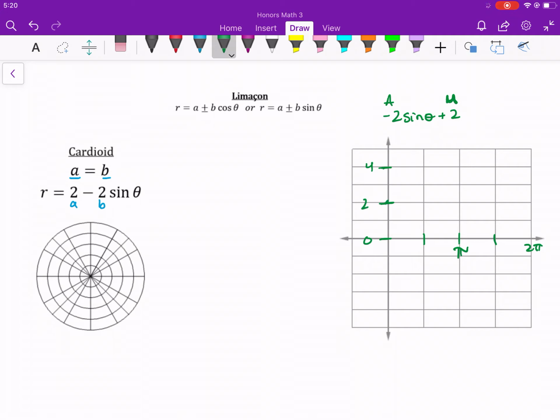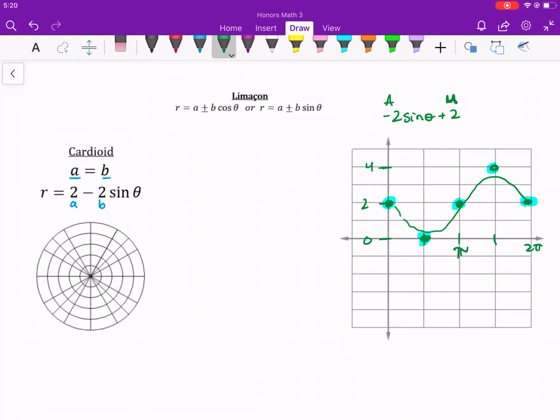So sine starts on the midline when we graph it. We'll go down to the minimum, since it was -2 in front. And that pi will go back up, and then up to the maximum, then back down to the midline. So you can draw the graph, but remember, I really only care about these coordinates. That's why my graph looks so ugly.